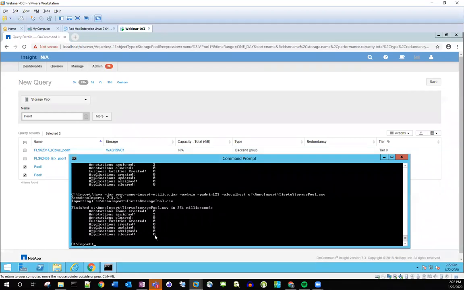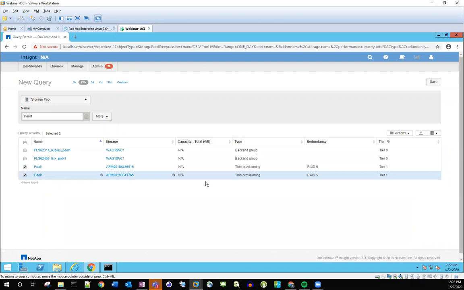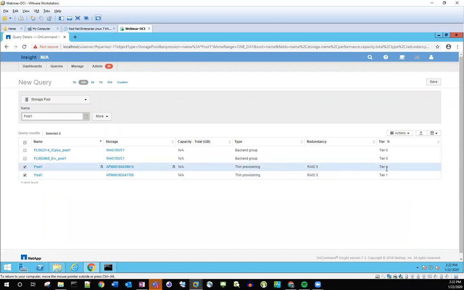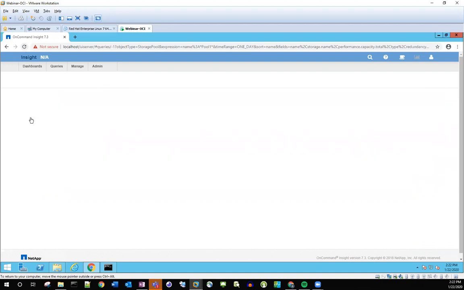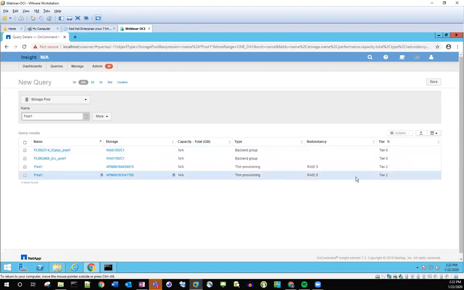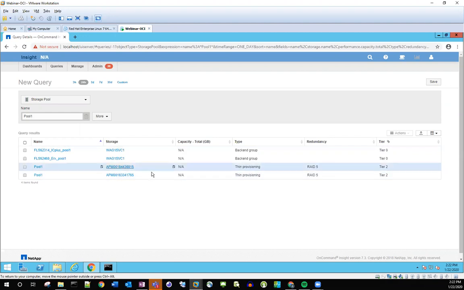Now, when I run this command, what do you think will happen? All right, well, let's find out. Okay, it says annotations cleared. You notice that in the output, there were 2 annotations that were cleared. Now, let's come back. Notice the tier 1 over here. Let's refresh the screen. And you can see now, they don't say tier 1, they say tier 2.